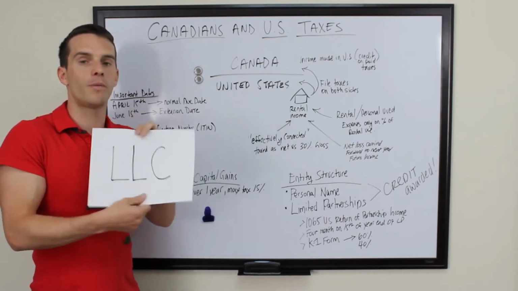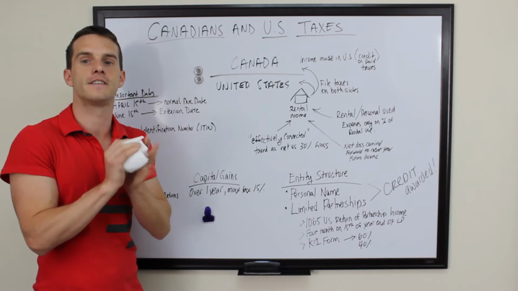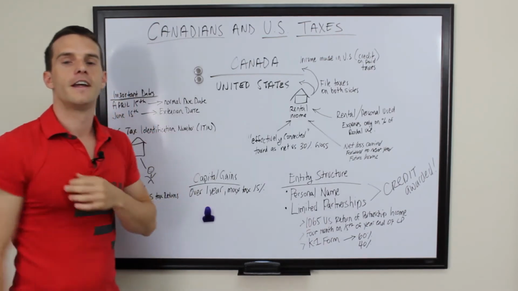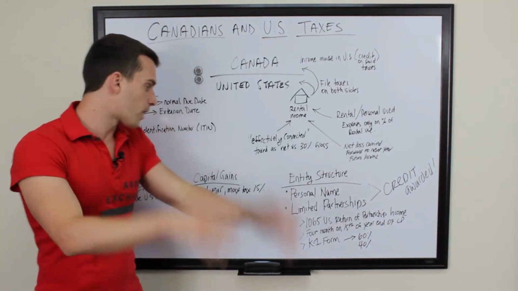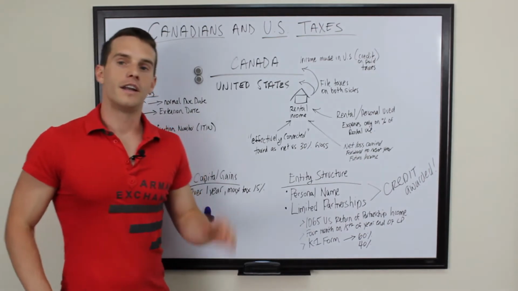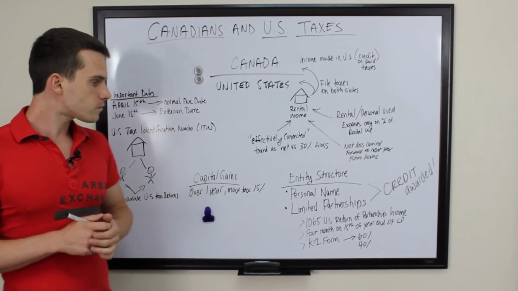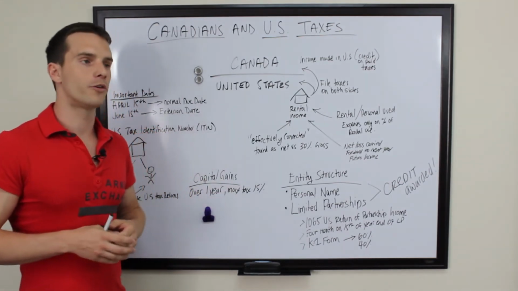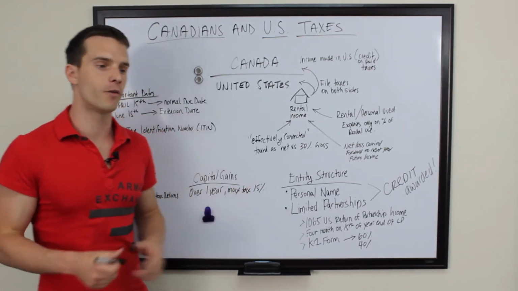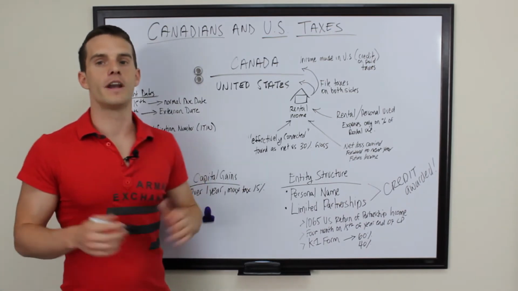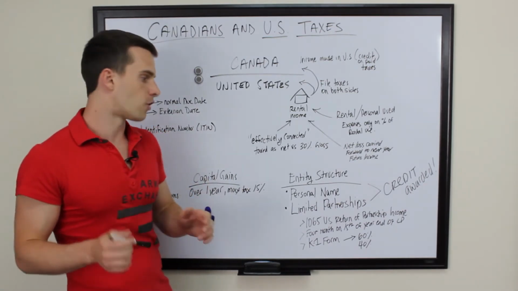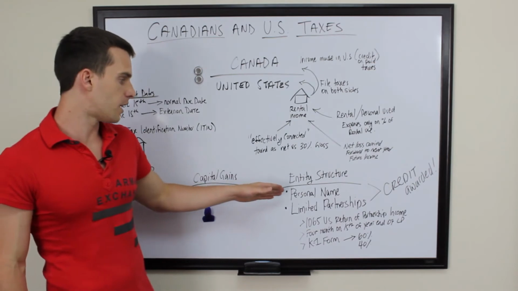So what I usually tell people about LLC is to get that out of your vocabulary. Now everyone's system is going to be a little different, in the sense that everyone's assets, what they owe, and what they're trying to do in the US is definitely going to be a little different. But I'll tell you right now, that's not the best entity structure.